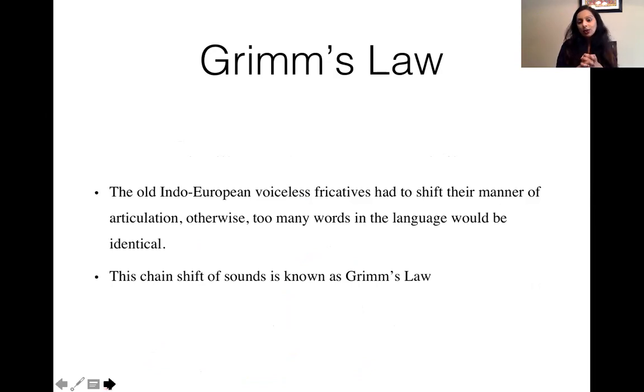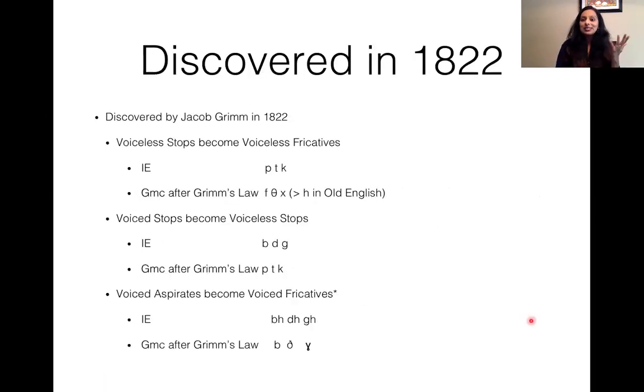And this law is known as Grimm's law, because obviously the person who discovered it was Grimm. It was discovered in 1822 by Jacob Grimm. You're probably familiar with Jacob Grimm from Grimm's fairy tales. Yeah, he's the one who wrote Grimm's fairy tales along with his brother. He's the same person who discovered Grimm's law. He was a philologist, a historical linguist, and he became interested in identifying these kinds of sound changes in historical linguistics. So here are the specific changes.